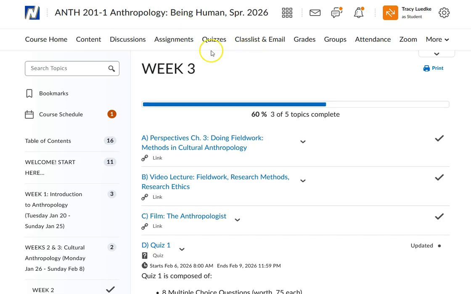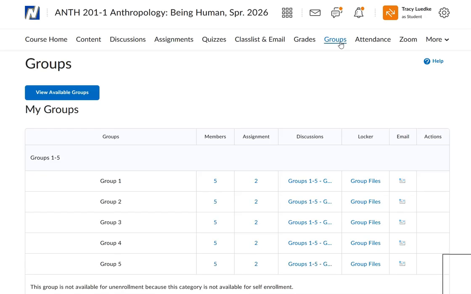So let's go back to content, and then if you look on those tabs across the top, you'll see that one is called groups. This looks different on my end than it will on yours, but the important thing is that you know now, hopefully, which group you're in. You can find the members of your group right here. This is the link to those two group-based assignments. And the main thing I want to point out, because they're going to be two really important tools in creating your final logo and write-up, is you have a discussion area and you have a locker, okay?